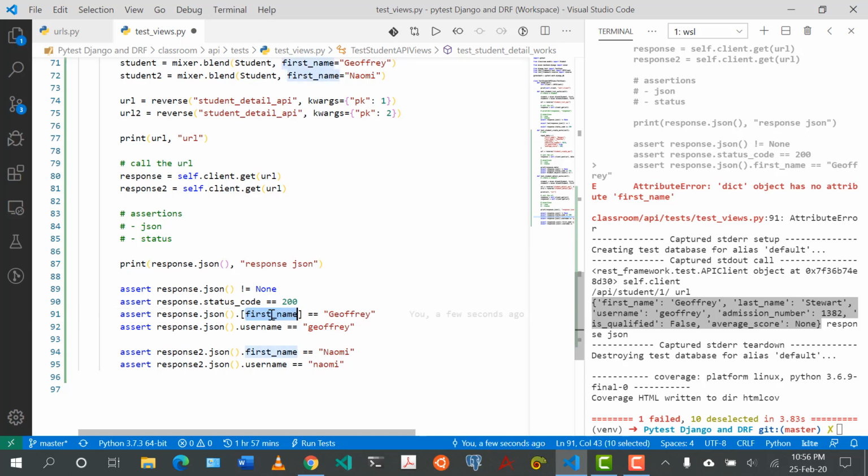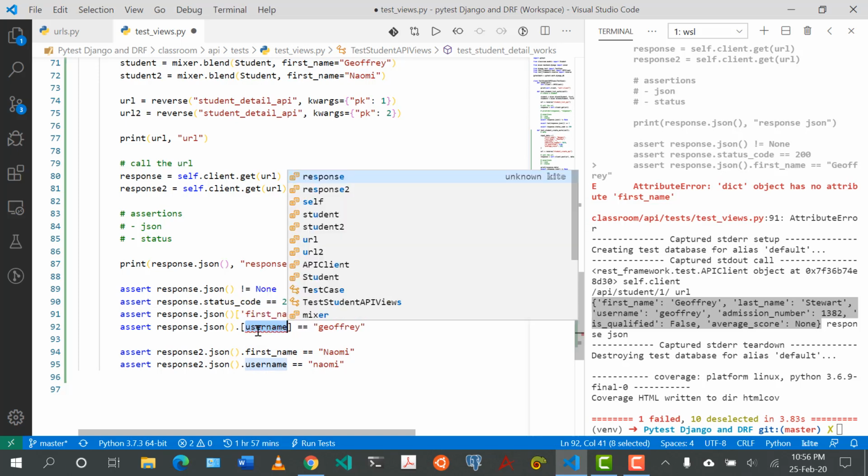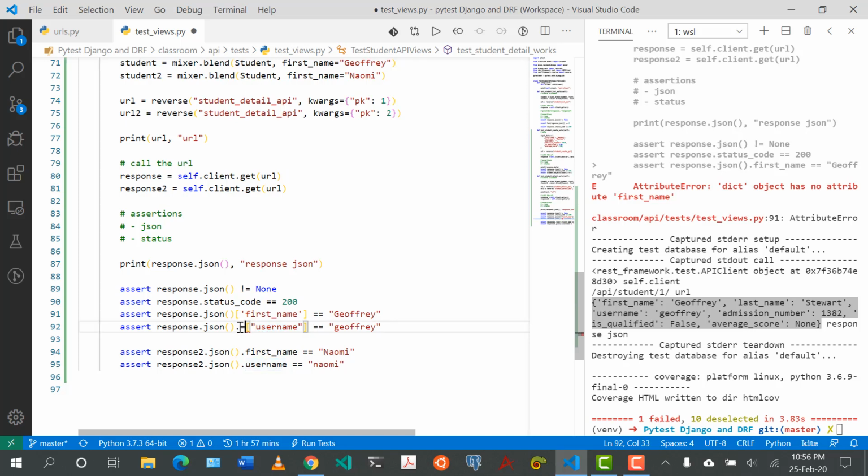Okay, let's try to do this the other way. Remove the dots. Again, we do that.